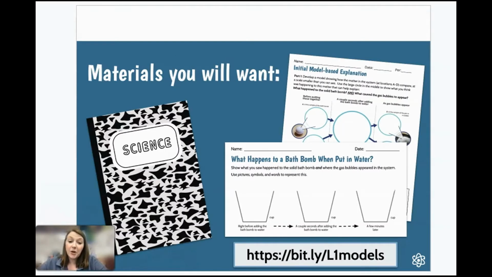Before we get started, you're going to want to make sure that you have a couple of materials. You're going to want a science notebook. If you don't have a science notebook, some scratch paper or printer paper will work. You're also going to want a writing utensil to add to your science notebook. There are 2 handouts that you will use in this lesson, and I have them available digitally. You can use this link in order to access them, and I will post that again once we need it. And if you already have them printed, fantastic, that will work just as well.